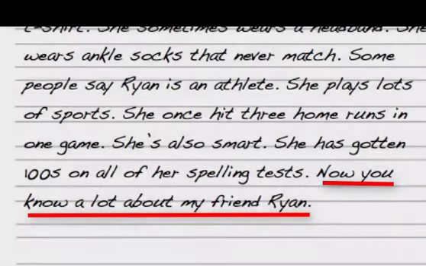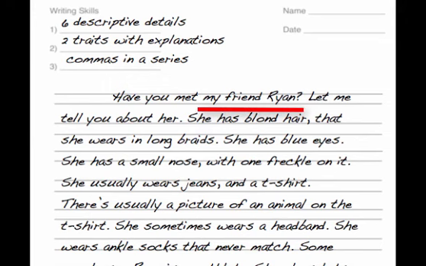To finish your profile of your classmate, you need to signal to your reader you're done. Very young writers put, "the end." Better writers start to use a sentence like, "That finishes my description of Jimmy." Sometimes people use a sentence that sounds like the first sentence. "Thank you for letting me tell you about our new classmate, Claire." Or, "Now you know something about Ryan." The words have a second meaning that signals to the reader that you are finished.